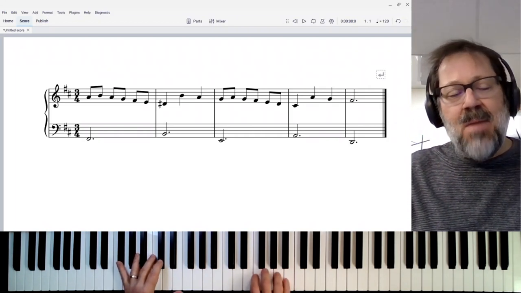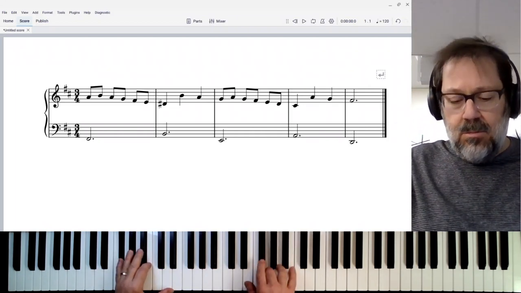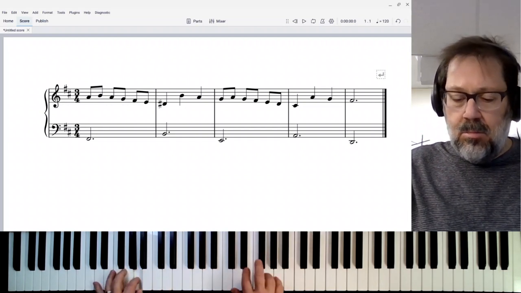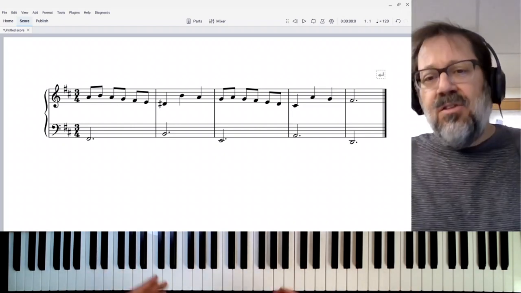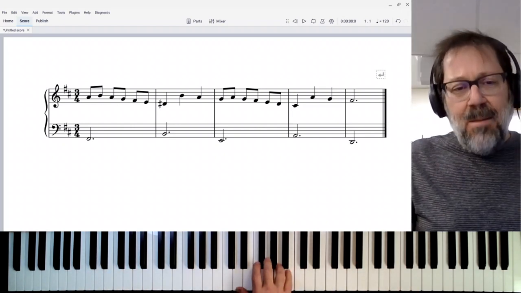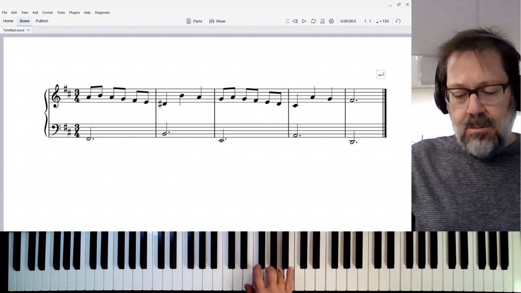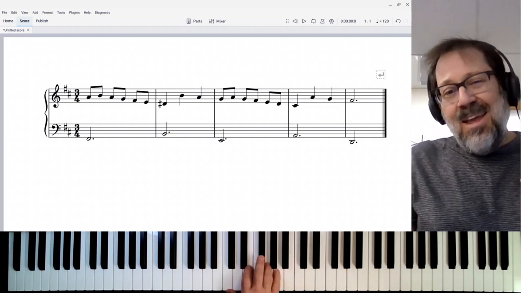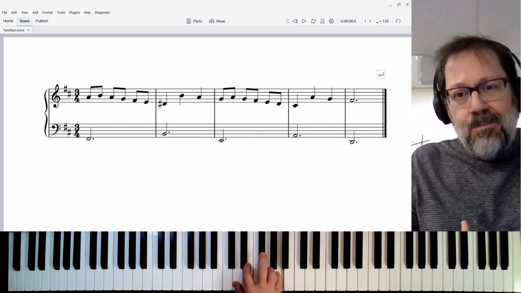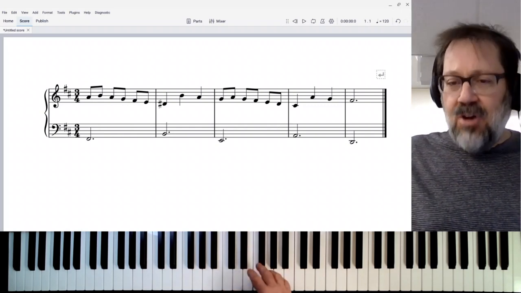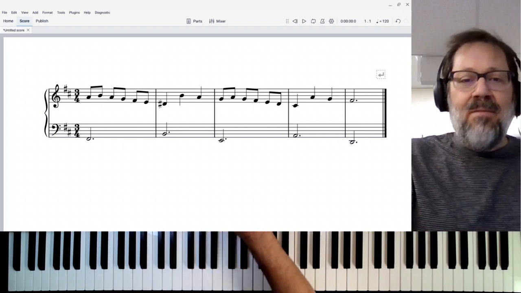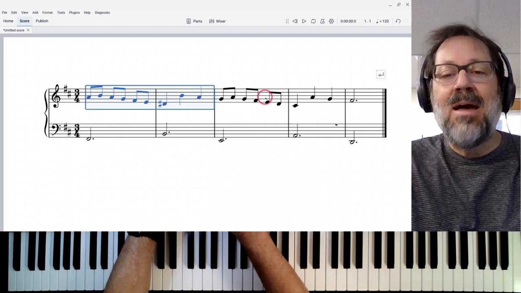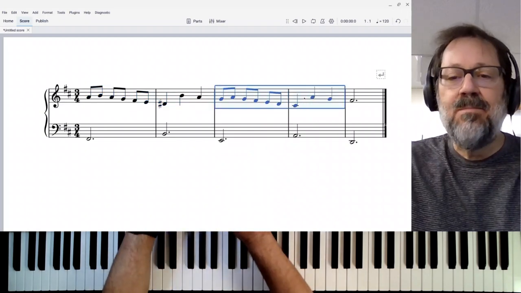So it's in the key of D major, and it goes like this. Nice, simple little passage here. But what's happening here, if you look at the melody, that little two-measure melody starting on A is essentially repeated now starting on the G. So we have that passage first starting on A, and then we have essentially the exact same passage starting on G.